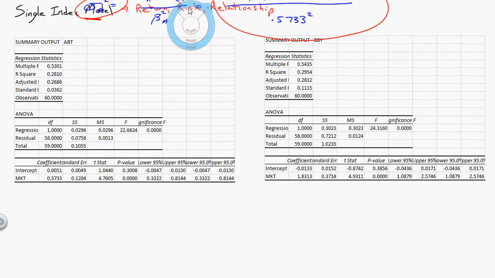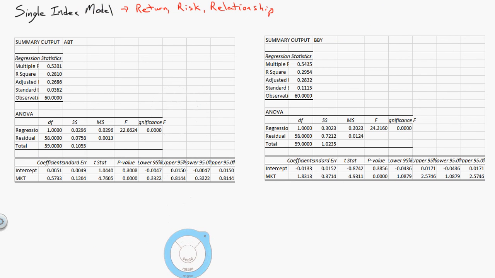Last thing that we'll talk about is when you're getting this data, you're going to be given data in raw returns, and you have to translate that into excess returns. I'll leave a little note in the learning path about how to do that, but make sure you're paying attention to the difference in the raw returns and the excess returns.